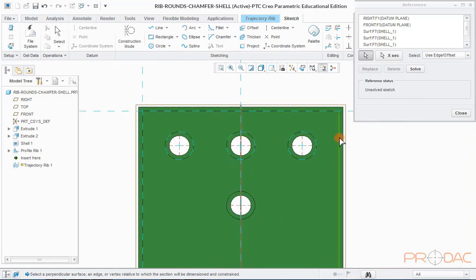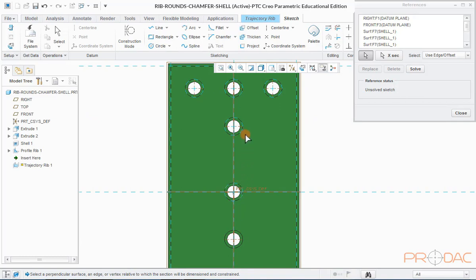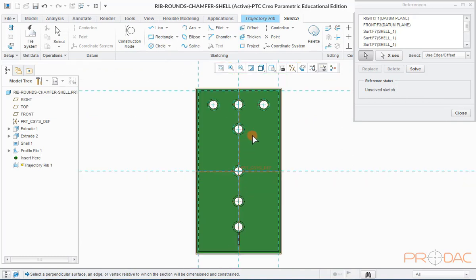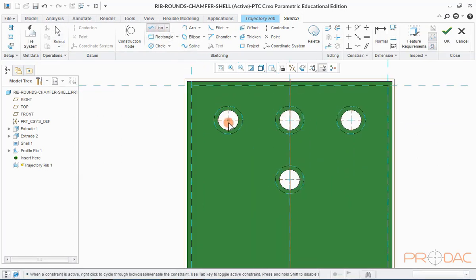Now define the references to draw the trajectory. Once references are done, close the dialog box. Now create the trajectory for the ribs. We'll have ribs attaching all these rounds, therefore our trajectory must pass through them.